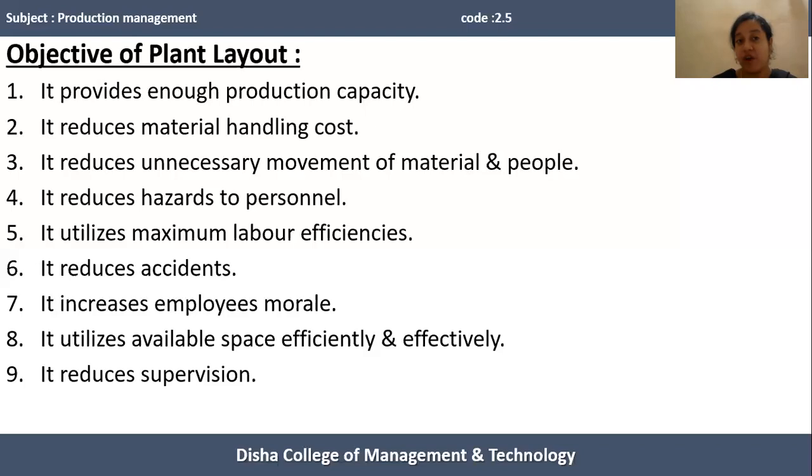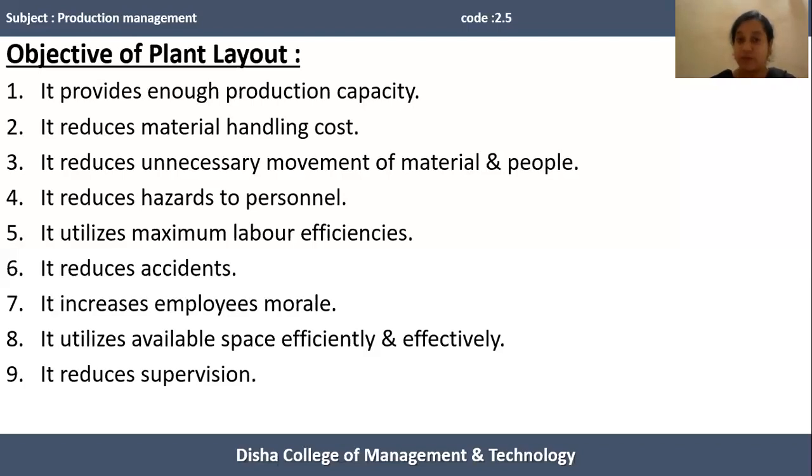If there is a faulty layout, meaning the machine required for fast processing is installed at the last, then there is unnecessary movement: the worker has to carry the raw material to the last for fast processing, and after that carry it back for further processing.